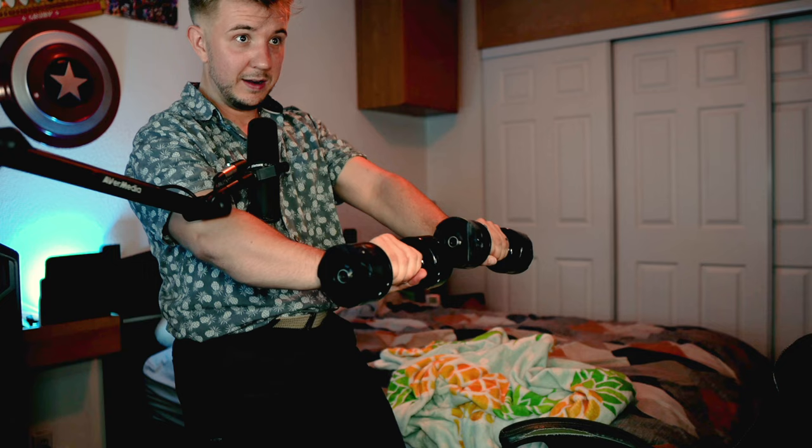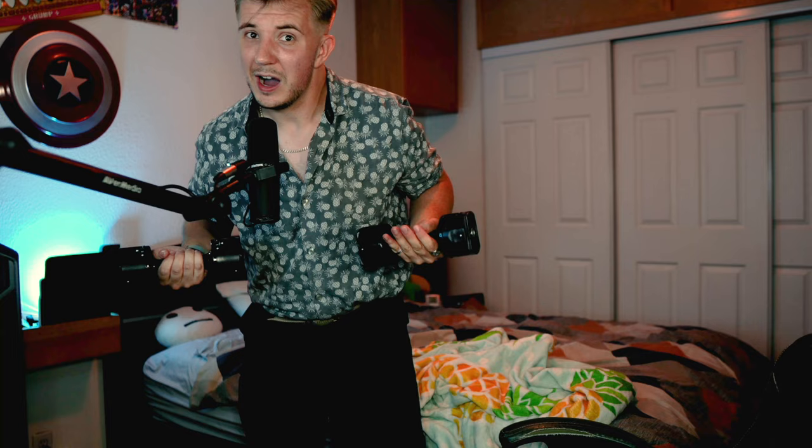Do three sets of that every day for a couple of weeks and your wrist strength will be a lot better for holding your triple ocarina. Use less weight than you think you need — you'll get a far better workout than you expect. I can bench 235 pounds and I use five pounds for that workout. Also, I did not lock my elbows — I had them at a slight bend, about 90% straight. I'm not a personal trainer, so do not take this as actual personal training. I will link to an actual personal trainer in the video who has a list of wrist exercises. Unless you're playing a bass ocarina or bigger, you will probably not encounter wrist strength issues.